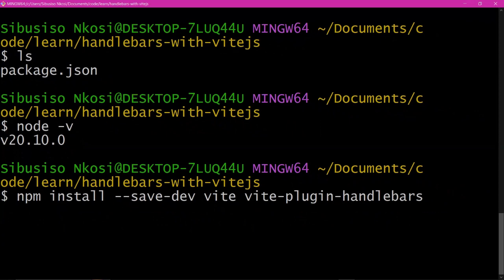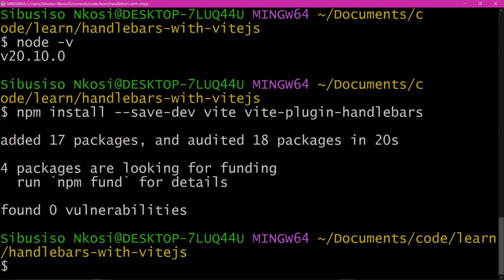Once you run this command, just give it some time. For mine it is done. You see it says added 17 packages. Do you also get the same output? Okay, cool.